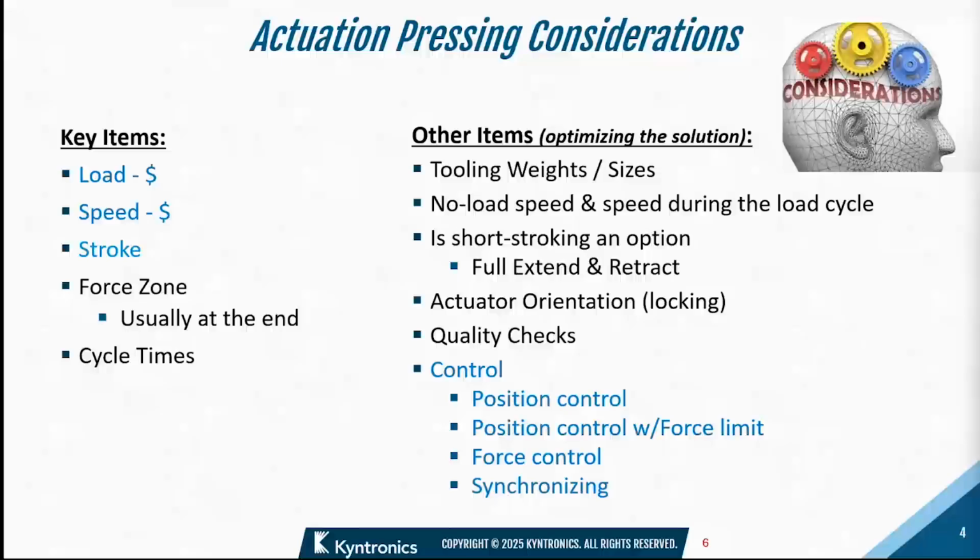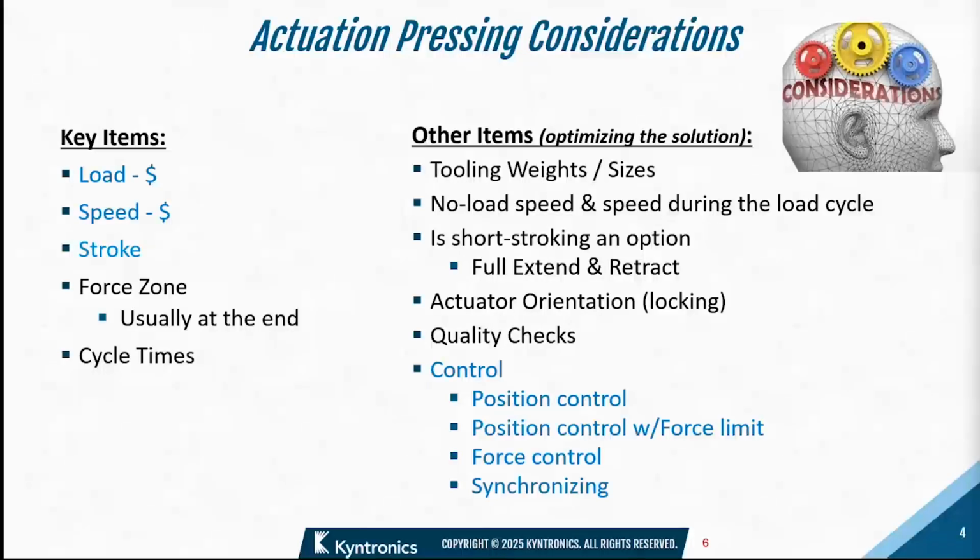So, some considerations when you're developing a press solution. Load, speed, and stroke are usually the first three to start out with, especially on budgetary work or just getting things going. These others on the list evolve, and you can include them. I'll quickly go through them. But load and speed are the big dollar items. They're the items that cost some or can move the needle one way or the other regarding the dollars.